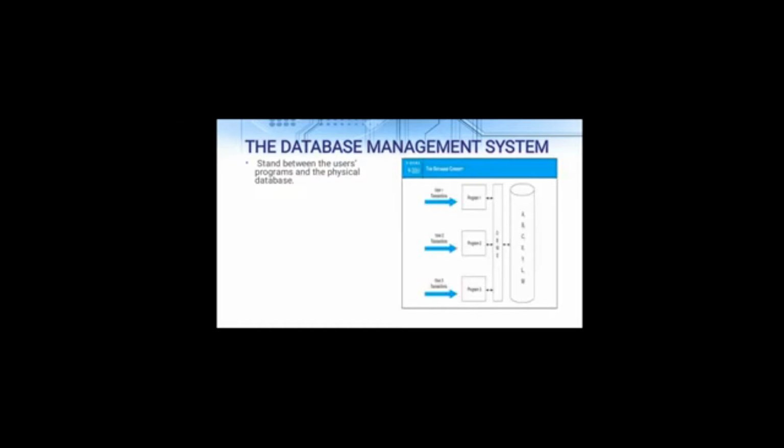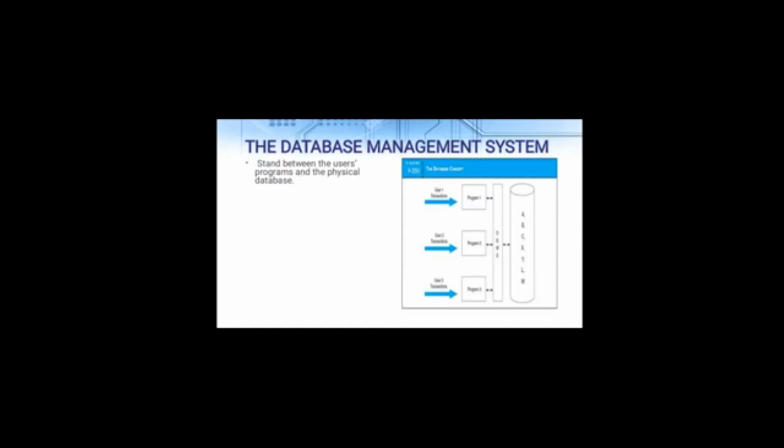So, yung database management system natin, yung user natin, yung user's program natin, so si program 1, program 2, or program 3, pag may kailangan na data si user 1, si program magsisend siya ng request for the data na kailangan dito sa database management system natin. Since si database management system, siya yung nagva-validate or nag-authorize ng access sa database. So bago magkaroon ng access si user 1, 2, or 3, i-validate muna or i-authorize ni database management system.